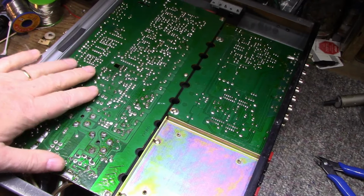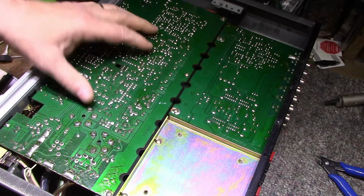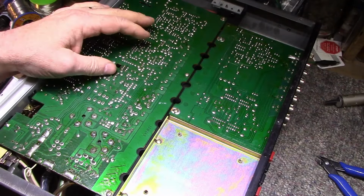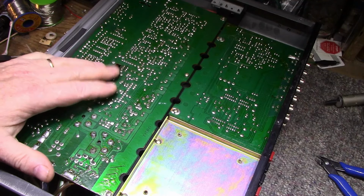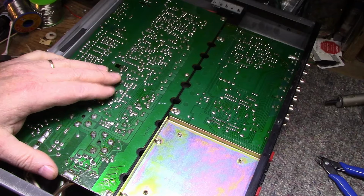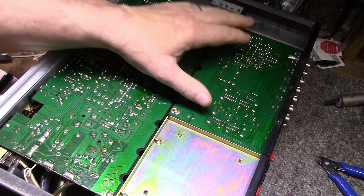Okay, let's have a look at the bottom. Okay, bottom plate off. Shows 2 boards. I thought it was 1, but it is 2. Looks pretty good. I just gave it a quick look. I don't see any cracks, solders anywhere. But I haven't looked too carefully yet. And then a nice clean, and you'll be able to see better.